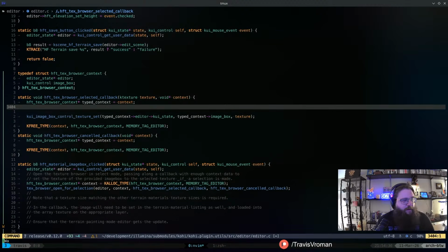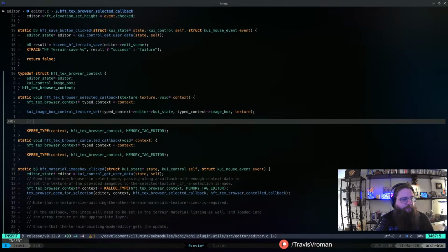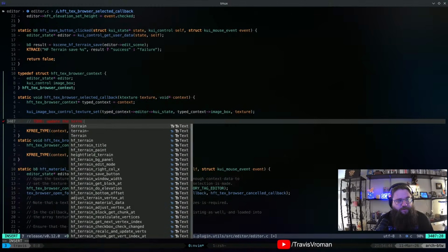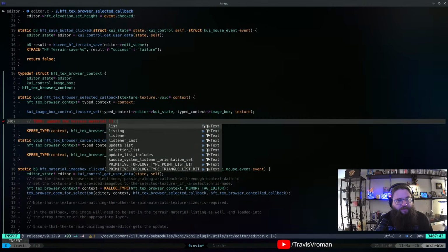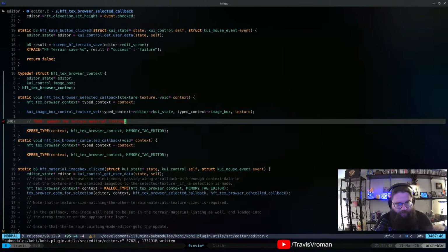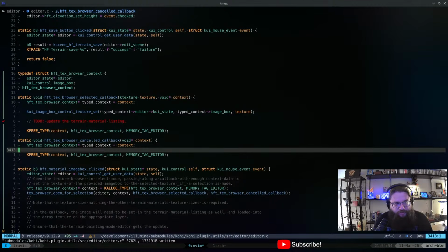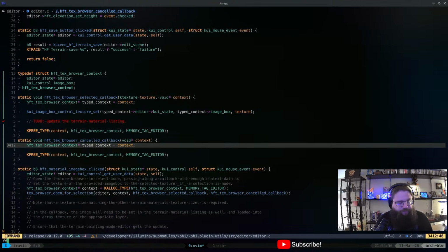Okay. We are going to put a to-do here that says update the train material listing. But we'll leave that as a to-do for now. When we cancel, we're just going to have no change being made whatsoever, right?